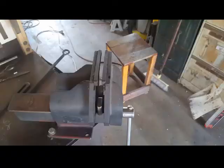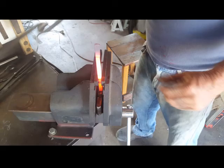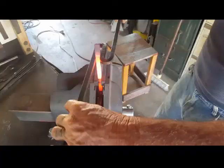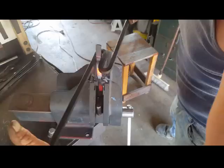In the vise for our twist. Let's twist again. Let's twist again. Twice, I think. So that's once and twice. Two. Nice tight twist. Let's twist again. Lined up.